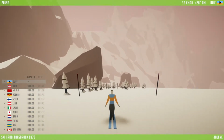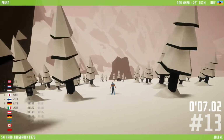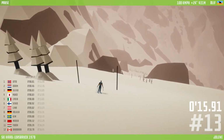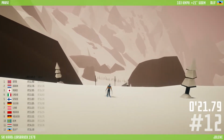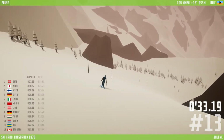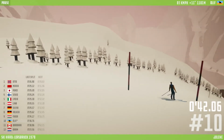And that's the game. The environment is very minimalistic, but at least the trees are just very rudimentary, like paper cut out of paper. But I like the background, the background mountains. They look, well, okay. They look convincing. I mean, not convincing in a way of realistic, but this cut-out paper graphics is working here. We see the slope, the trees, and the mountains, which look much better, generally speaking. The rest is very basic. It's vector graphics, I think.